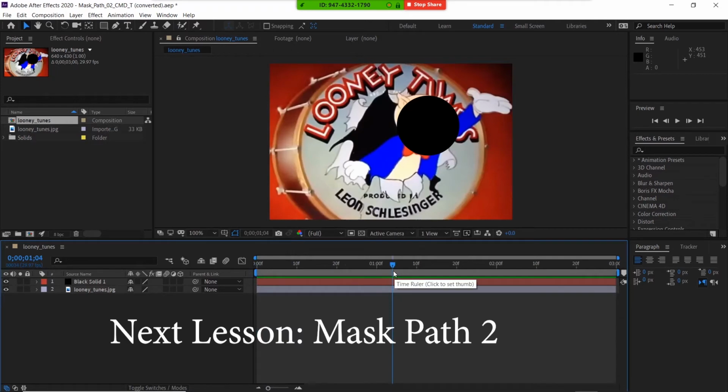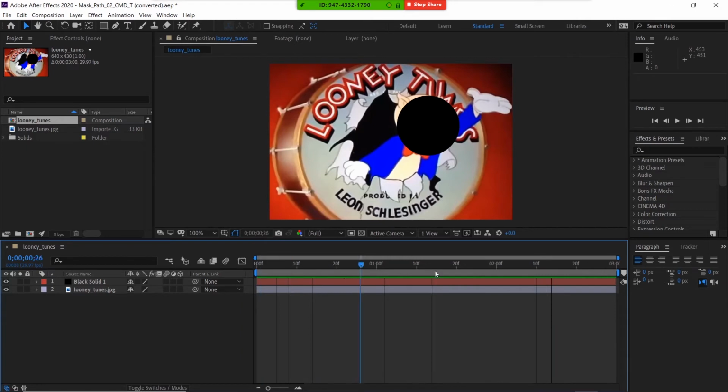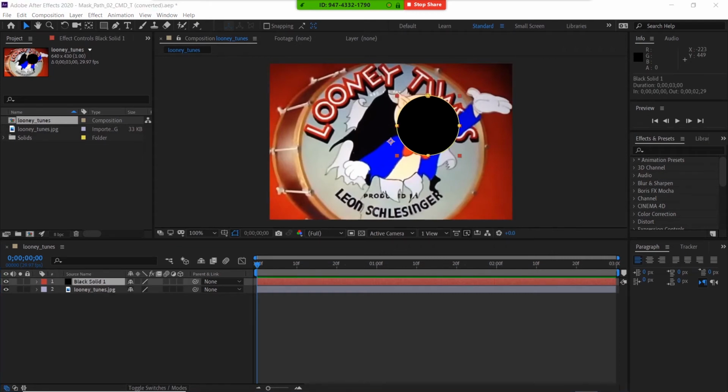Okay, in this exercise, look what's going on here. There's no animation at all, so you're going to have to animate this mask either going from big to small or small to big or whatever you think is right. You're going to have to make some decisions here. So in my opinion, this is the first real exercise where you're going to have to use your brain. If you don't feel like using your brain, that's totally okay. You will still learn if you just follow along with what I do, but please just watch me do it first, okay? I'm going to select this black solid and hit the letter M. M will show you any masks.